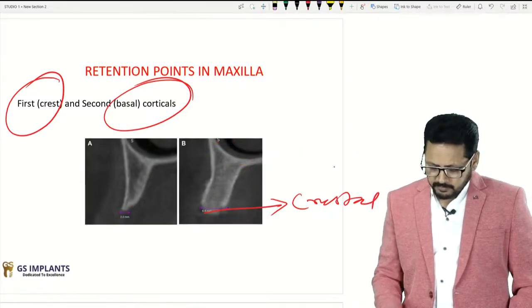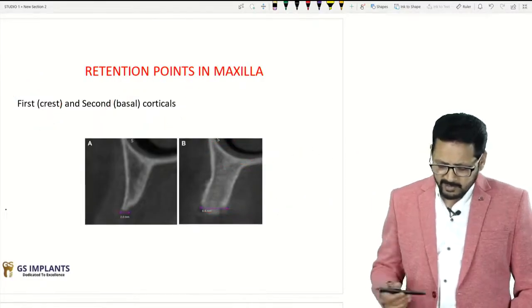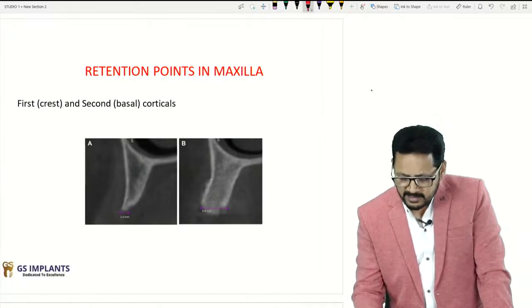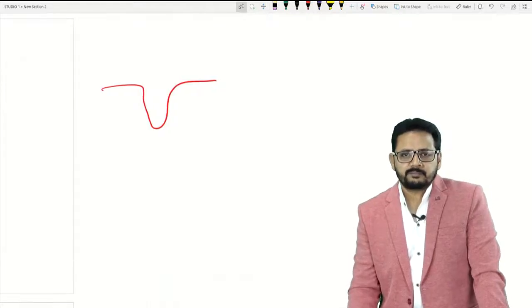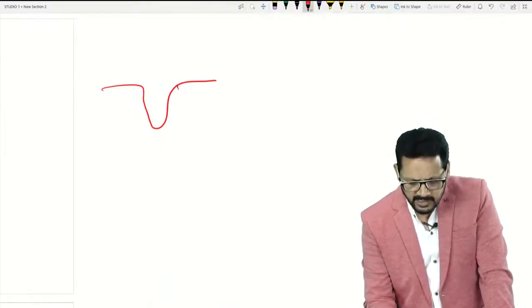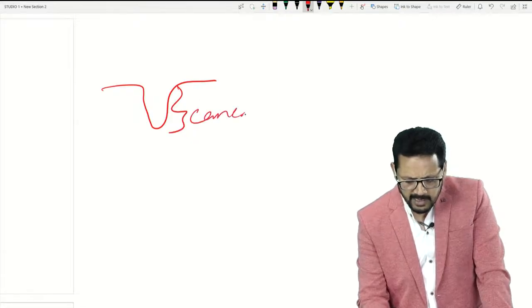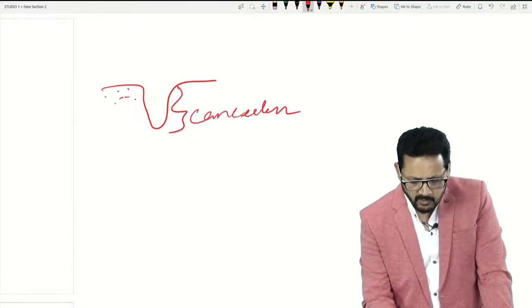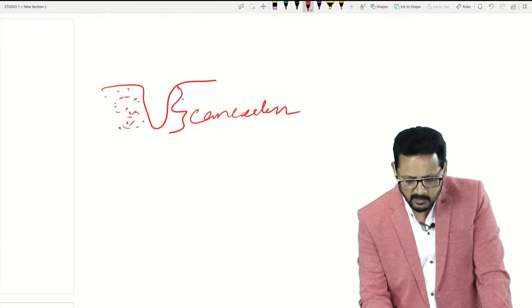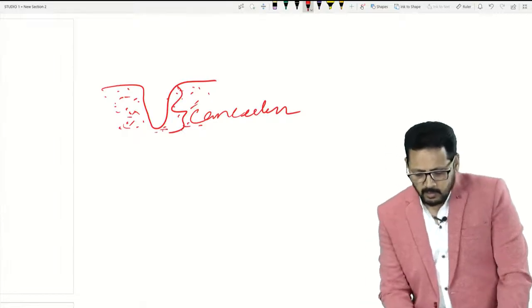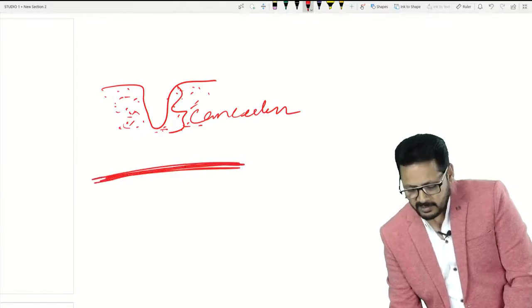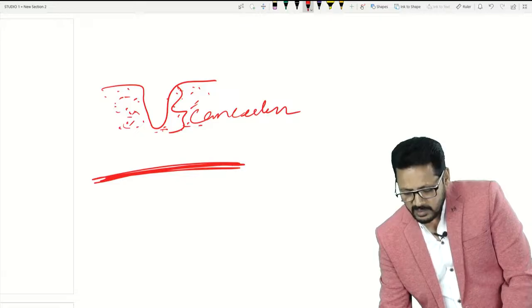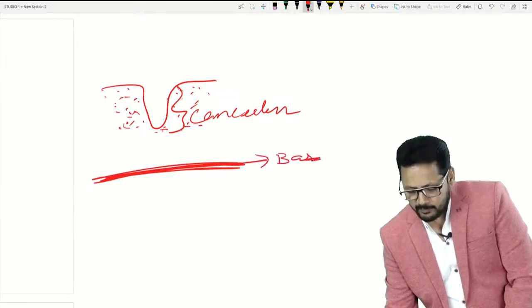Now see, always remember, okay, now let us say this is an extraction socket. This is an extraction socket. Okay, now this entire bone, or the surrounding bone, is the cancellous bone. Now, most of you think that since the term itself indicates basal implants or cortical implants or whatever it is, you have to place an implant till here. No.